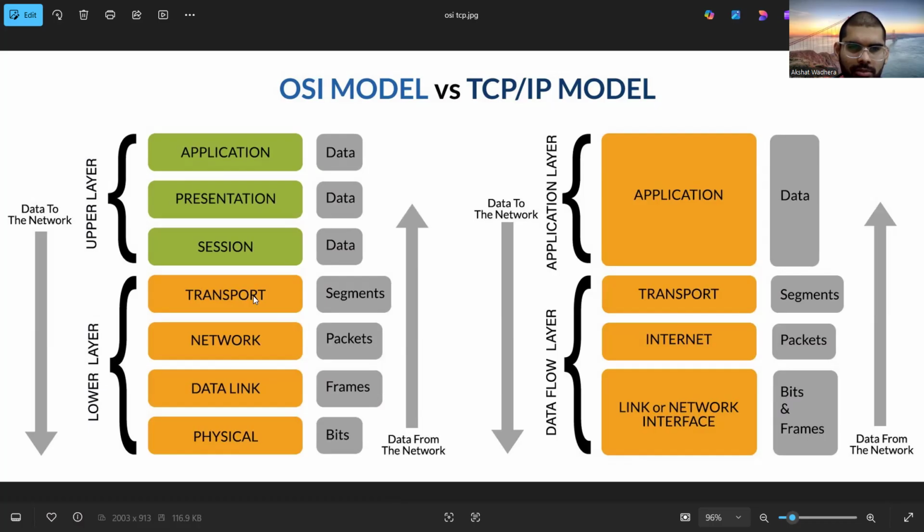So the next layer is the transport layer. The transport layer is basically where we divide the data into many segments. It uses mainly two protocols, that is TCP, Transmission Control Protocol, and UDP, User Datagram Protocol. TCP is connection oriented and works only when the connection is established using a two-way handshake or three-way handshake. So it establishes a connection and the data is sent in an ordered manner. It is generally slow because, without the previous data, it can't take in the new data.